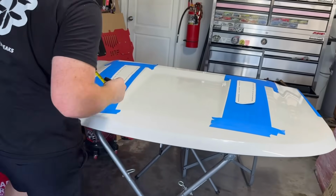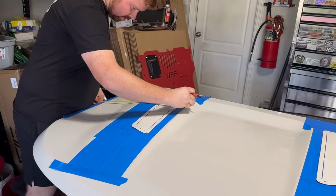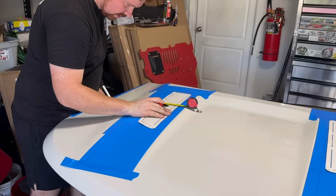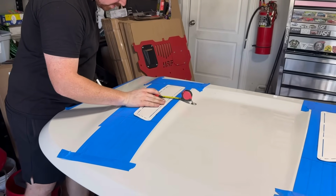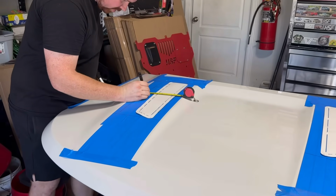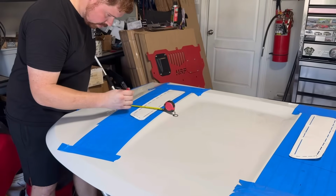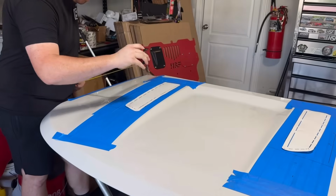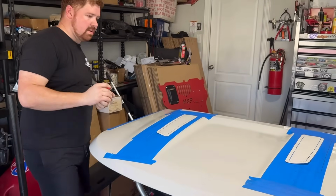So here. Should be at 14 on the money. I'm gonna move this side in just a little bit, like there. We're at 14.25, 14.25, and 14.75. Perfect. Now both sides are completely mirrored, which is great. That's what we're going for.